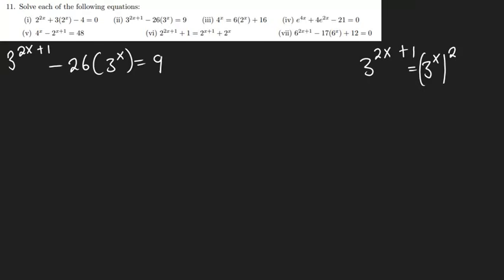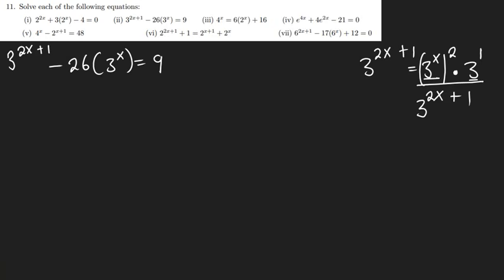But remember that for them to add, it means you are multiplying two things having the same base. So whenever you're multiplying two things of the same base, you add the powers. What I've written here is just the same as 3 to the power 2x plus 1. Why? Because this is raised to the power 1, and since you're multiplying these two with the same bases, they will add the powers. Please make sure you take note of that concept.